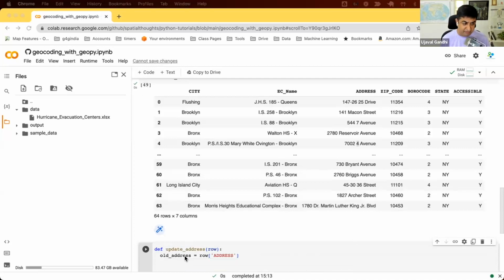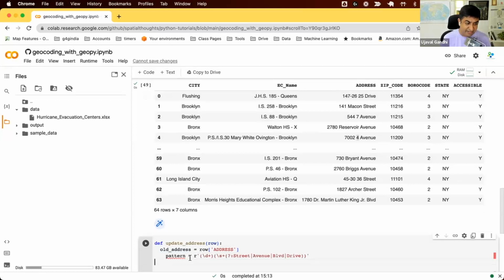Here we want to use regular expressions to be able to replace the pattern of the address with the correct number. So the pattern of the addresses that are in the United States is the street number, so the house number or the parcel number, followed by the street name. So here the address starts with the street number, followed by the street name. So we're going to define a pattern like this.